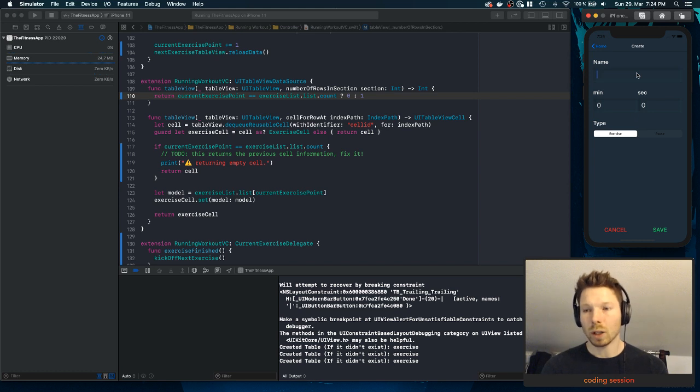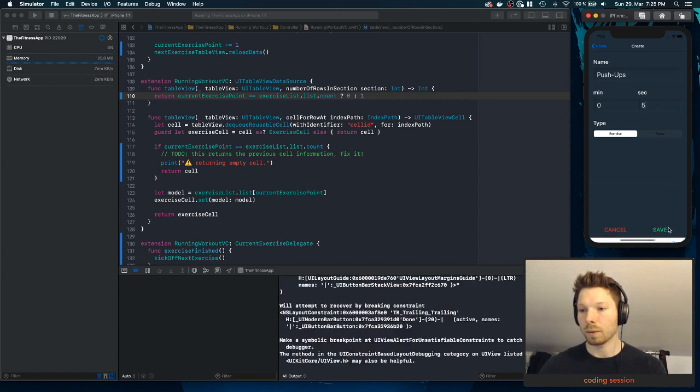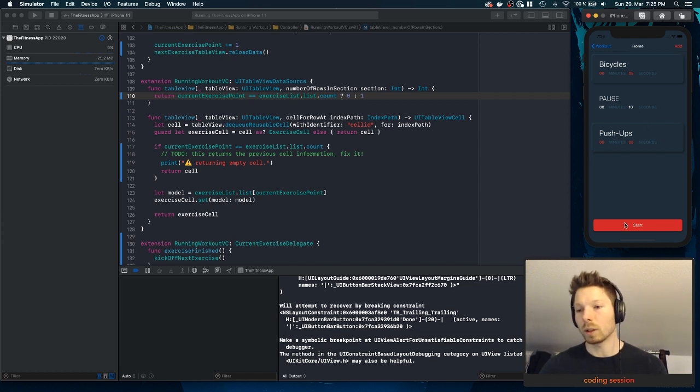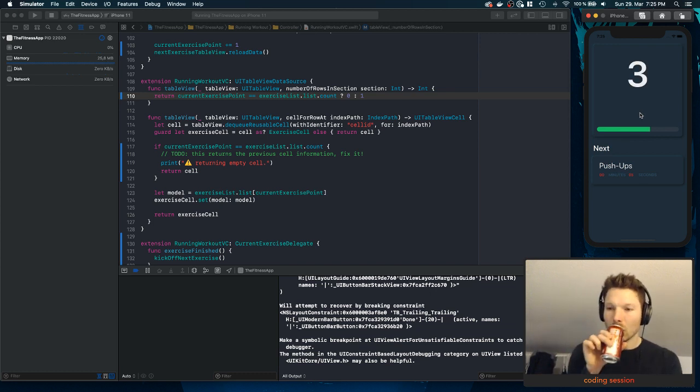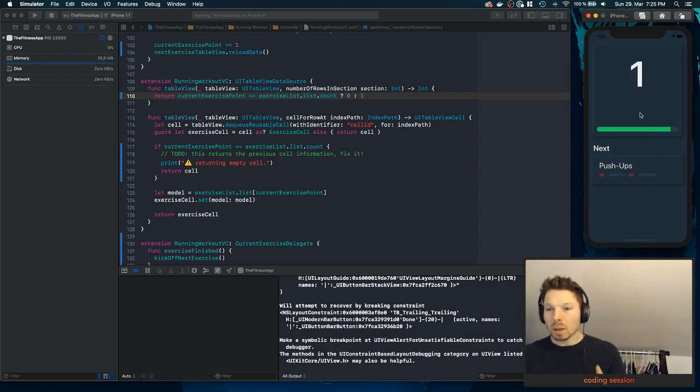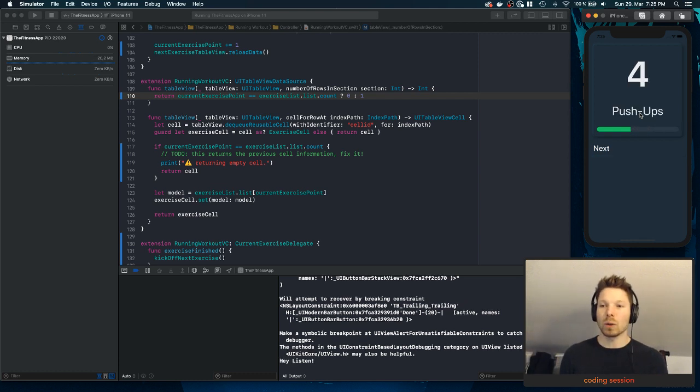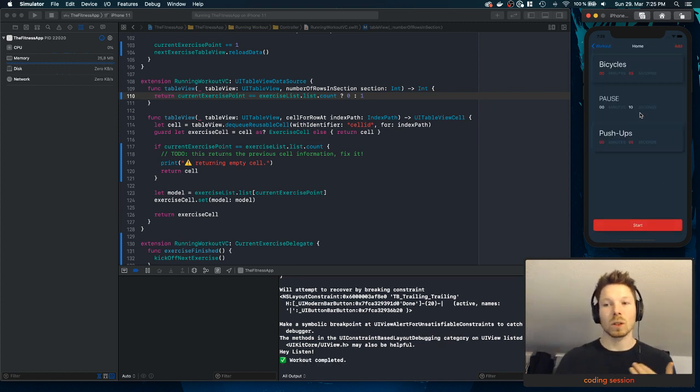Oh yeah, we have to check how pause looks. Then we have push-ups for 10 seconds or 5. Bicycles, pause, push-ups, and then our workout is done. Let's just do that. Yes, so the pause does not say pause here. It doesn't say pause here either, so we should do something about that. But it does say push-ups afterwards. So now you do push-ups, and next is nothing, and then you finished your workout.